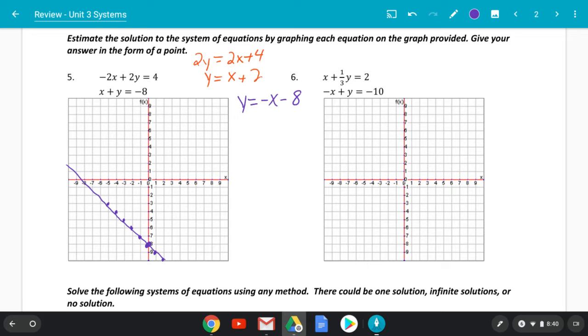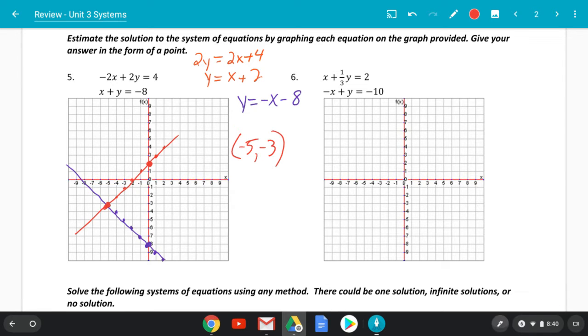Beautiful line. My other one, which was in red, is y equals x plus 2. So my y-intercept is 2. I go up 1, over 1, up 1, over 1, or down 1, left 1, down 1, left 1. And there they intersect. And that point is -5, -3. Any questions on that? Now, I did all the work longhand, but still, as you can see, it's not a problem.